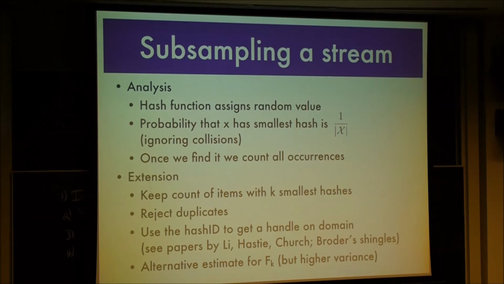And you can use this to both find all the occurrences for a particular key, or use it as a subroutine in the AMS sketch that I mentioned before, where you first use the hash to decide from which position to start counting, and then just count the occurrences. So both of those are okay, but they are slightly different algorithms. In one case, you hash on the counter. In the other case, you hash on the key.